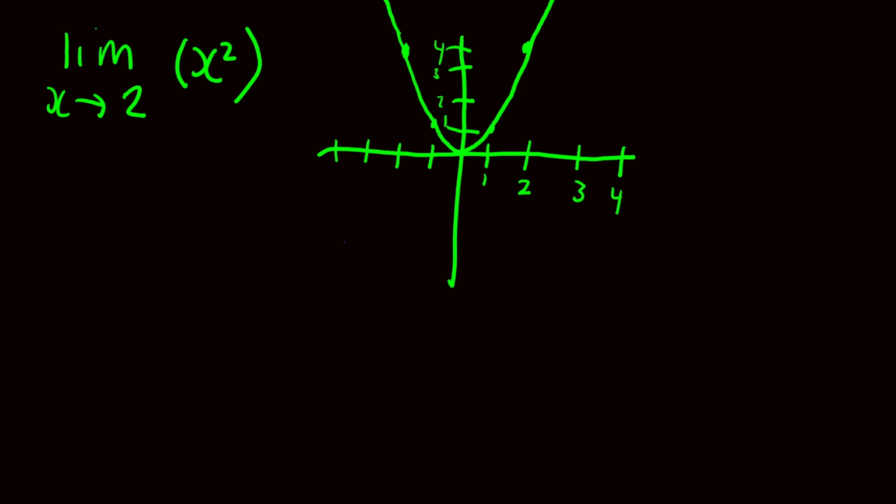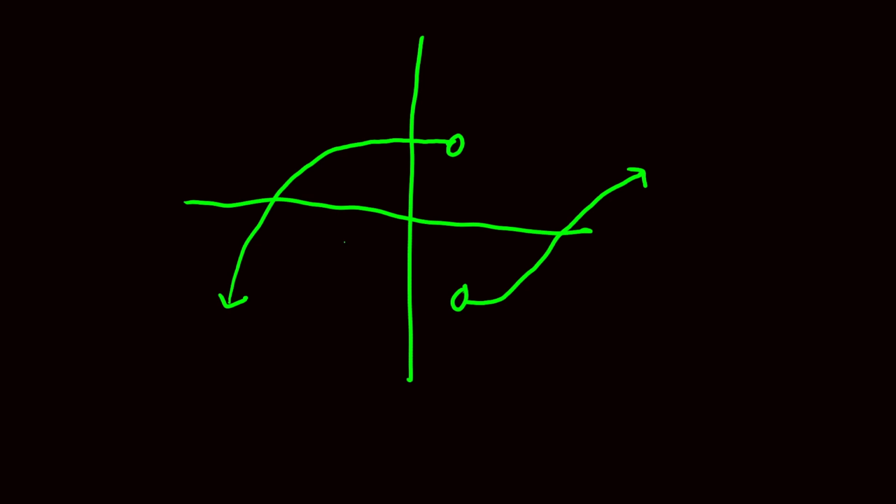As x approaches 2 from this side, and as x approaches 2 from this side, we can see obviously that the limit is going to be 4. And in this case, yes, the function does exist at x equals 2, and at x equals 2, the function is equal to 4, but this is not necessarily always the case. Okay, now, last kind of scenario, what happens if a limit doesn't even exist?